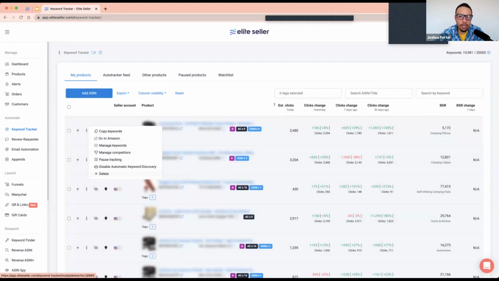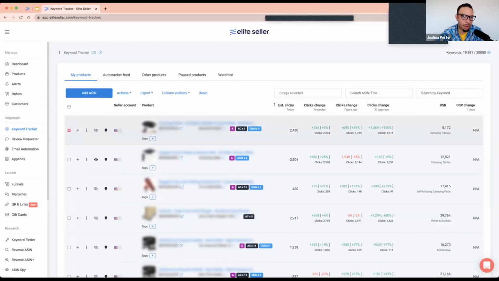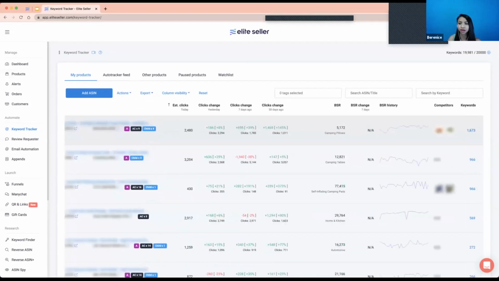So if we wanted to see how many keywords we have, we don't actually have to expand out. You can hover over the plus sign, and that's going to let you know how many keywords you have. Yes, as we have the privacy mode enabled, this hides all of the tooltips, but you can also check that number here at the right side of the page. And here we have it, okay?